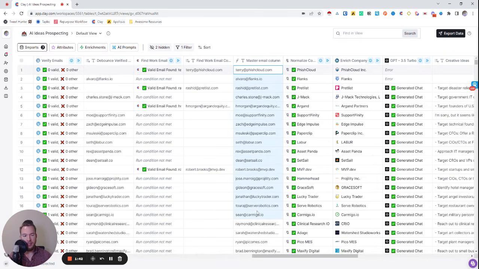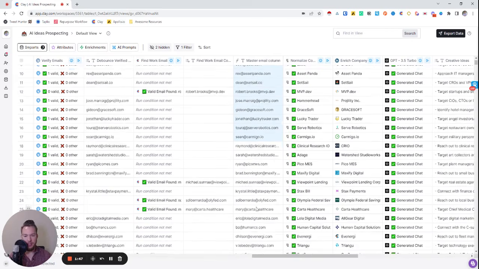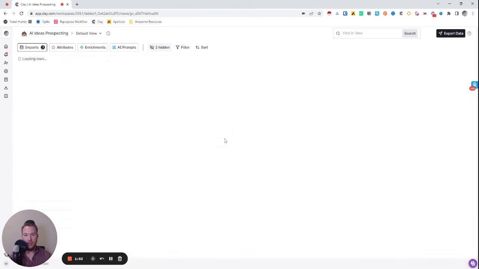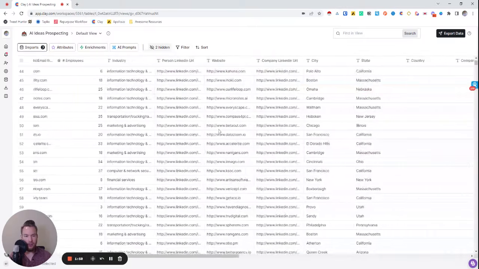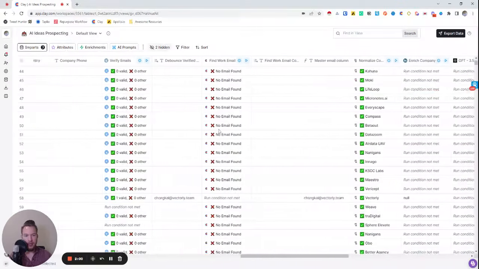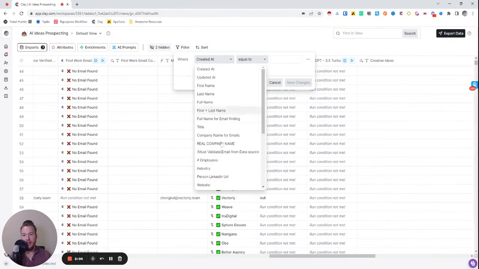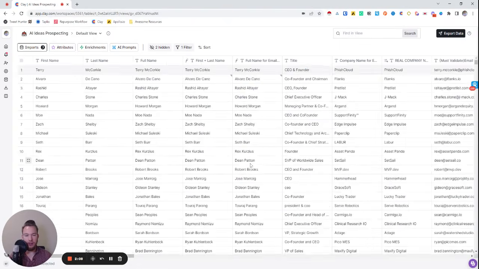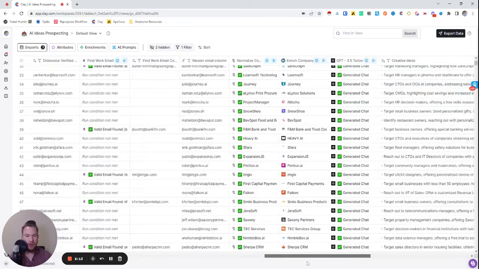And so all we're doing here is we are getting a list of email addresses, and if we find a list of email addresses, it goes to the next part of the flow. I have it filtered, so that's why you really can't see this. If we go to the right over here, you'll see that if there's no email found, you see all these run conditions not met. I just have that so that we are only using this on rows that we are going to be actually reaching out to because we need their email address, right?